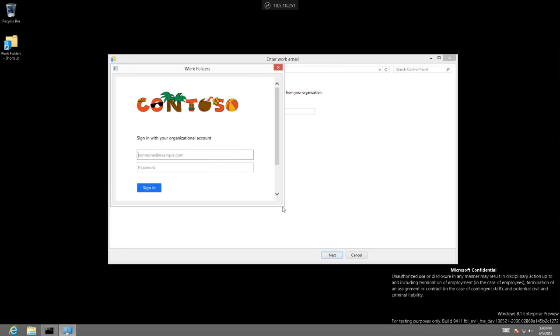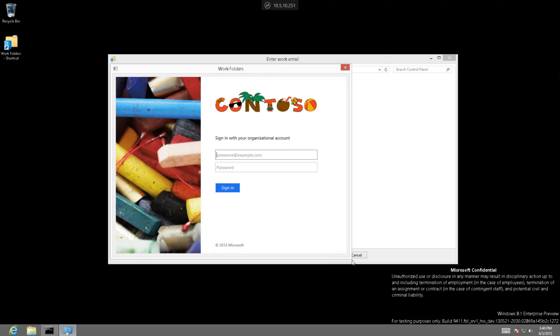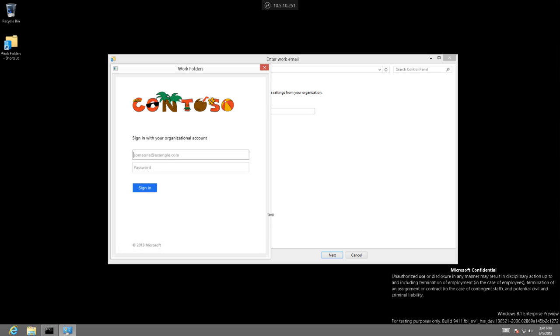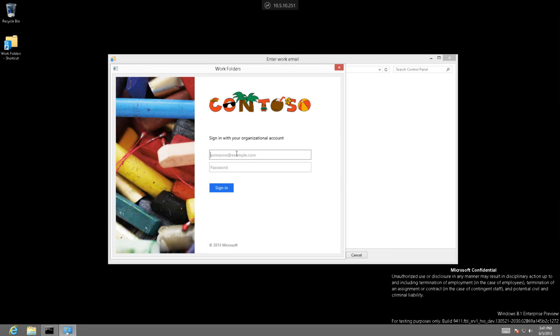So all of ADFS's sign-in experiences are responsive design. Depending upon the form factor, we will adapt. As you see more being displayed, and as I start compressing, you will see it shrink and shrink more. That's something that we added in this release.